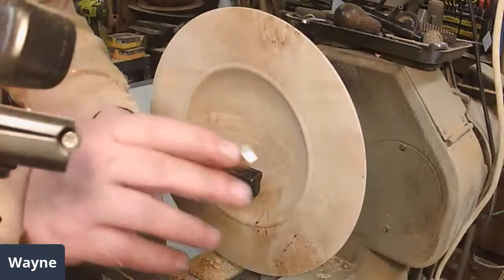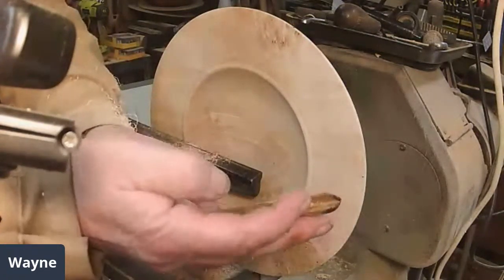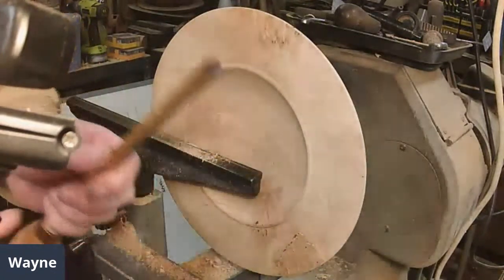You've still got the edge of titanium. See on the inside there? You've still got the edge of titanium there.